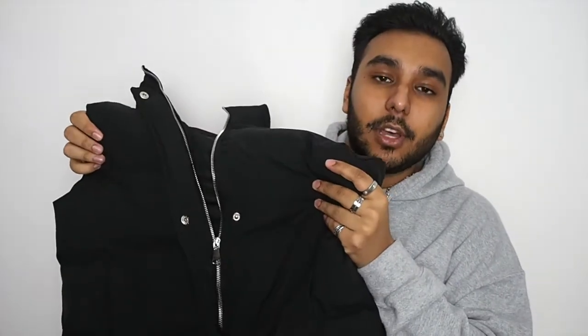I picked up another gilet and I'm going to say it here — you can quote me on this — I do think gilets are definitely on the rise. A lot more people are going to start wearing them. I've slowly seen them emerging on social media and in people's feeds. I genuinely think they're going to grow. I personally love them, so that's why I picked up this one. I'll show you how it looks on now.